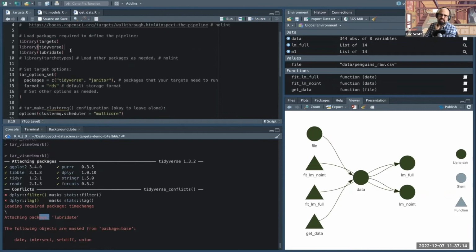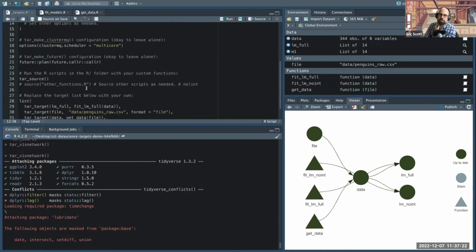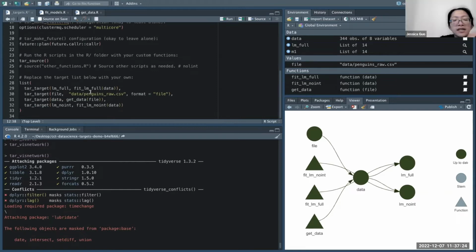So it just kind of slows things down. And so if you put them in here, it's only going to load those packages when it's actually running the target, when you're running it, not to make it.